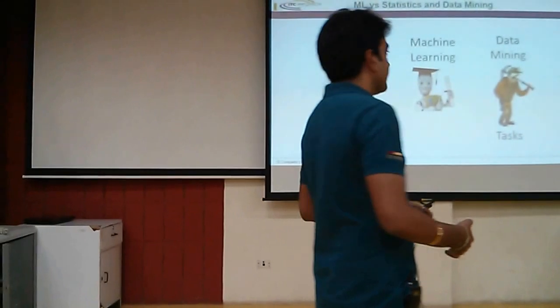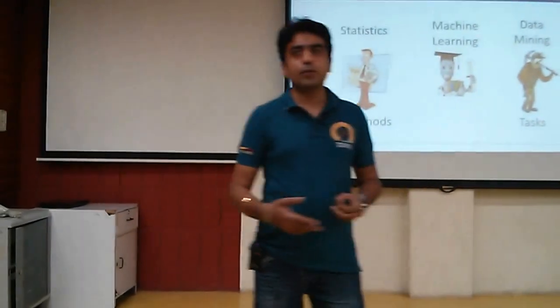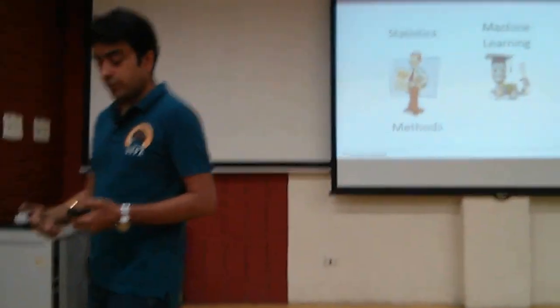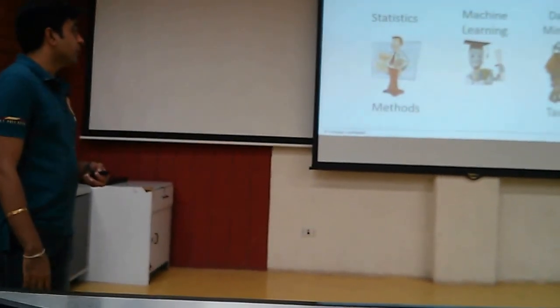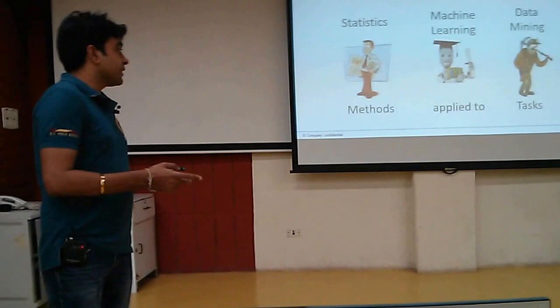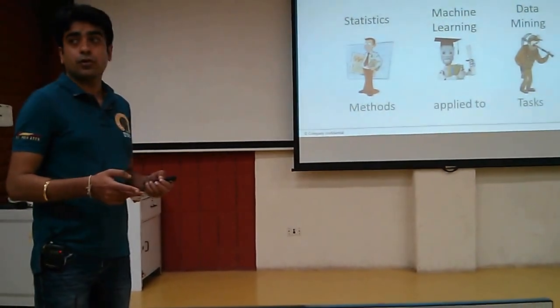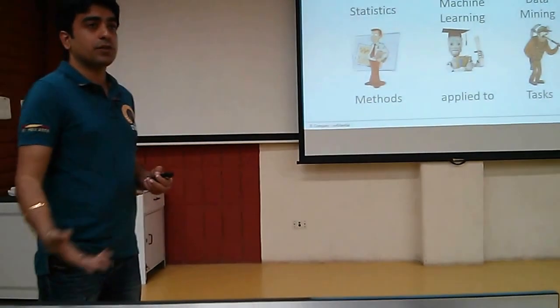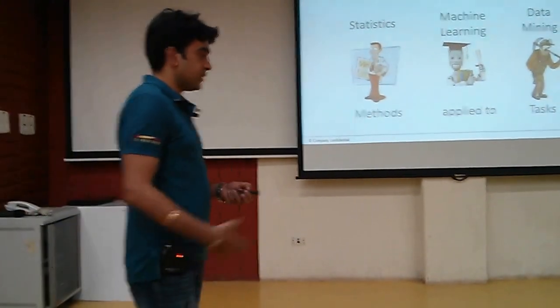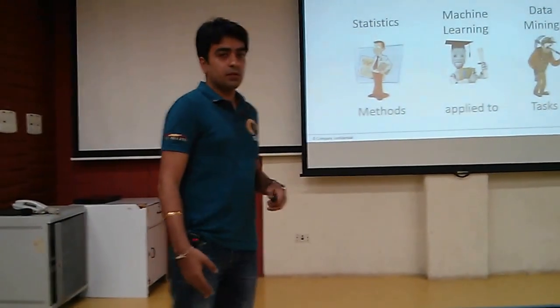There can be different methods to do the same thing, but here what we are doing is focusing on the task. And machine learning comes somewhere in between. It actually connects methods to tasks. For a particular task, we have a particular method, a way of doing things. So we have trial and tested methods to do particular tasks.